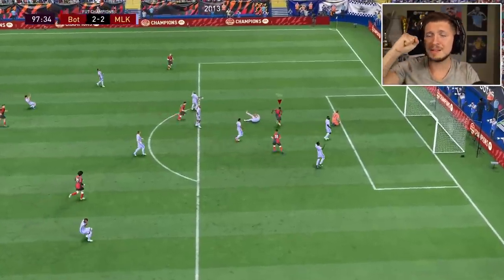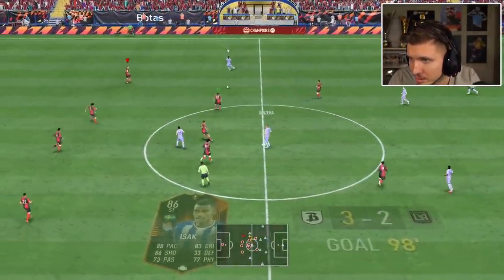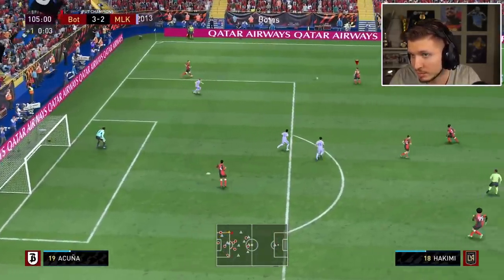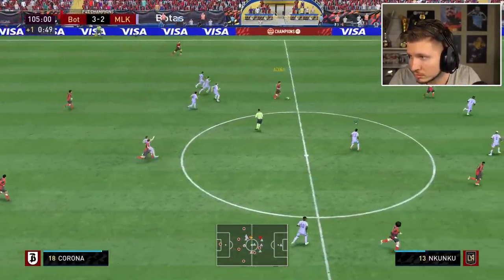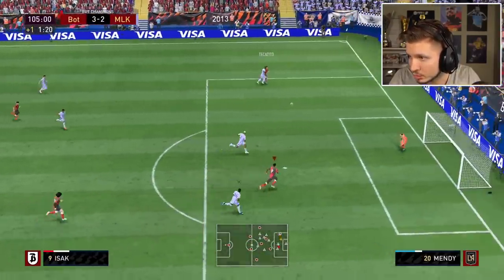Isak. Come on, man. He's so consistent. Good pass. Come on now. Keep this. Gosens. Good sub. Now take the last one. He's gonna add plus one. Thank you. Good choice. You have time now. Acuna, just go. Just go. Just go. Come on, chat.